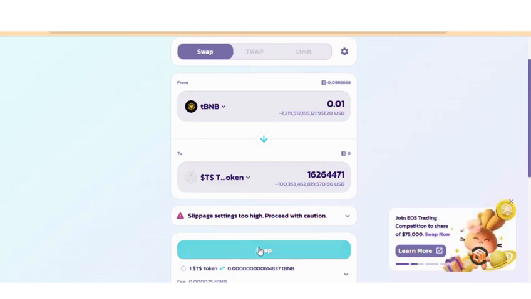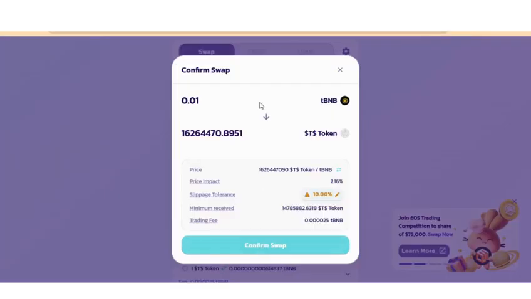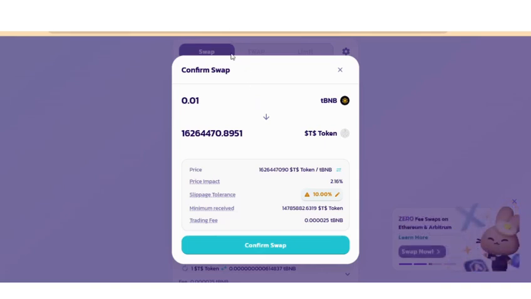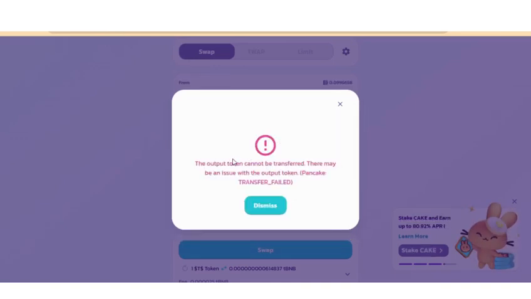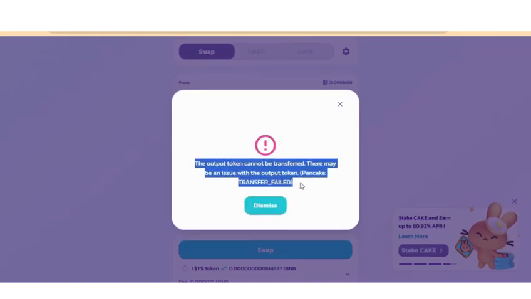Now we will add 0.01 test BNB for swapping. Then we will confirm the swap. There is some issue while swapping. Okay, we will lower the swap amount.